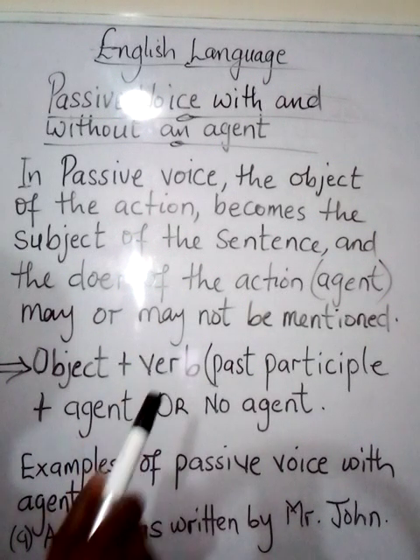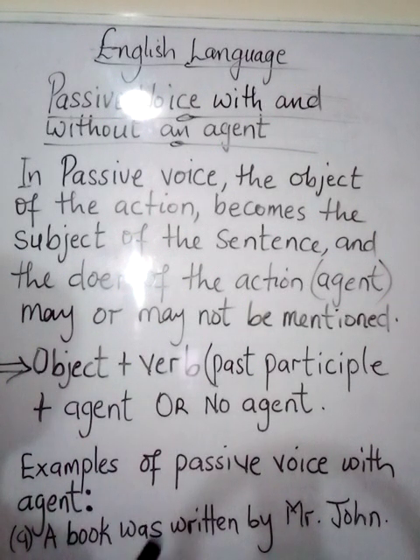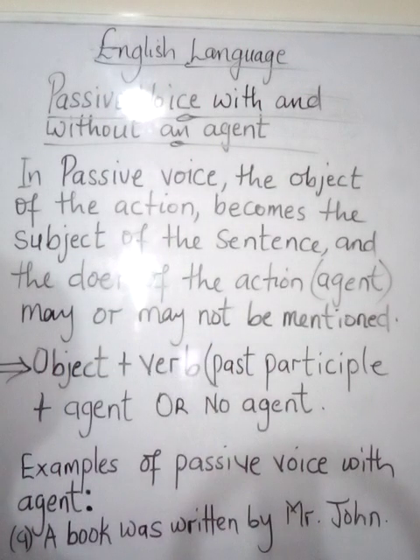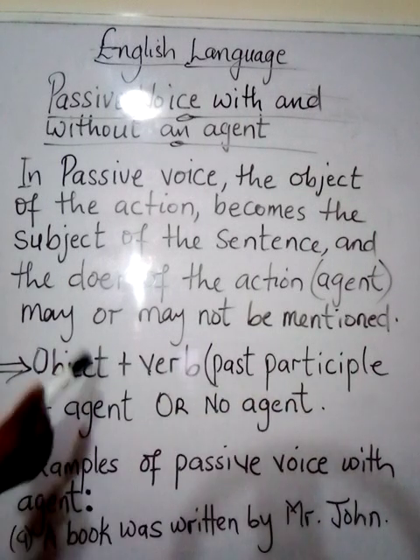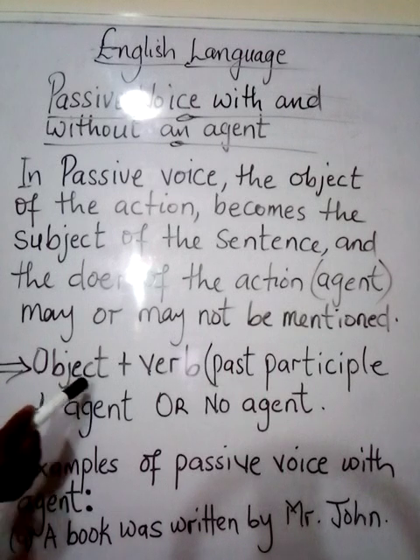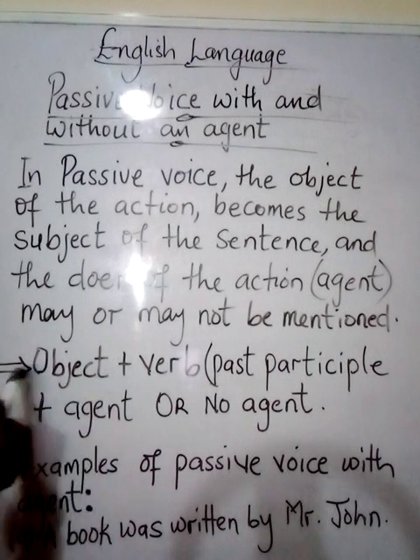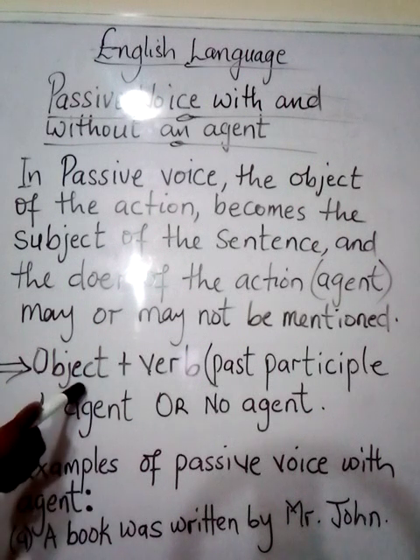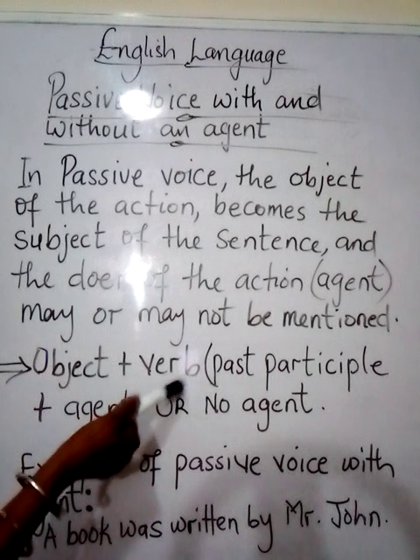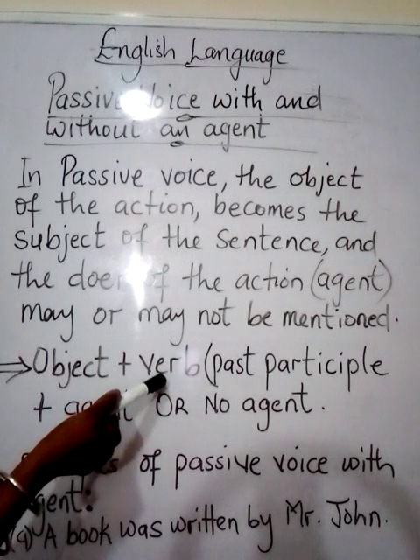Now, what we are looking at today is that in passive voice, the agent can either be mentioned or not mentioned. In passive voice, the doer of the action can either be mentioned or not mentioned. So normally the structure you have for a passive voice sentence is the object. Are you seeing the difference? Remember when we looked at the active voice, in this position we had the subject, which is the doer of the action. But now we are having the object in the first position here, followed by the verb, which doesn't change. It's still the same way it is in active voice.